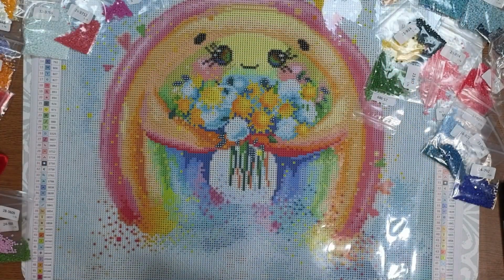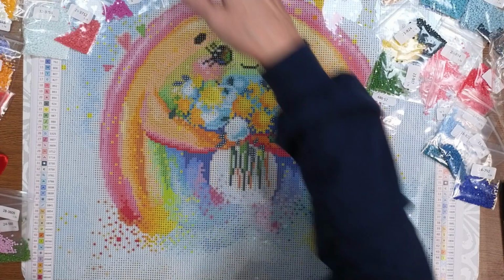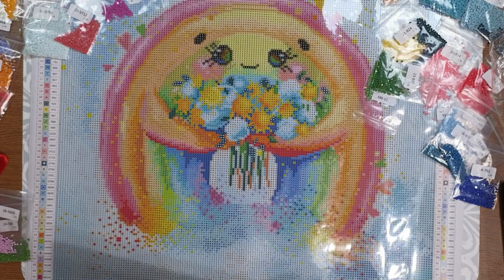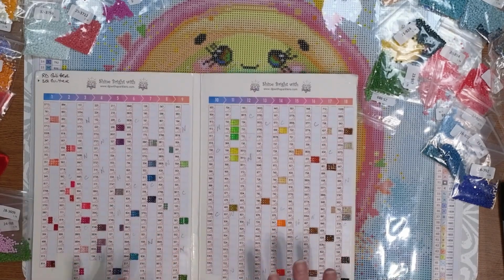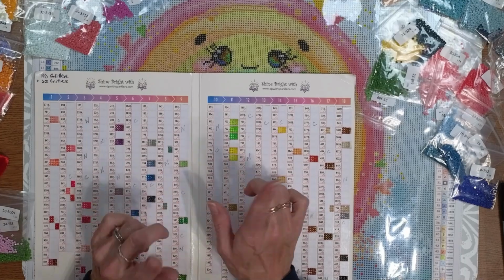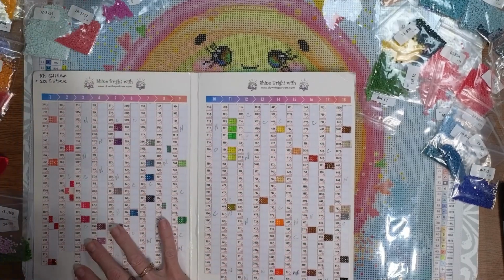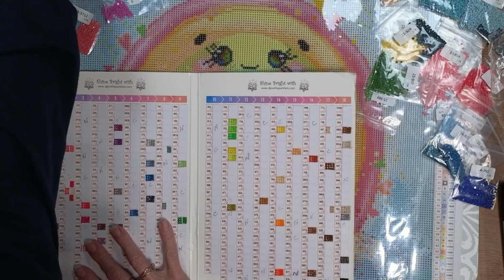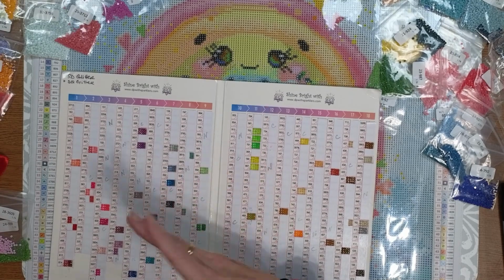Now do I get that first or the glitter first? Now the glitters, and that's because we don't have as many colors for those. So I pull out my glitter card. Here's my glitter card. We do have more choices than what's on here because we do have like 23 new colors that should be on here. So I am shorting myself by not having those over here right now. But let's just see if we have anything I see right off the top of my head.